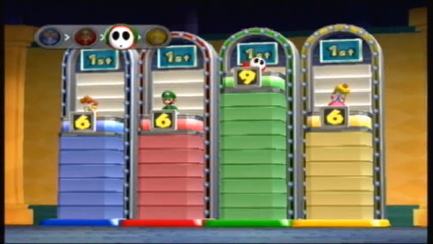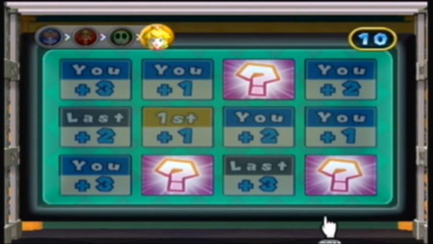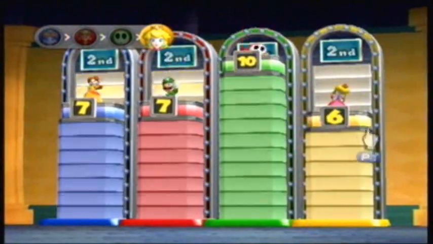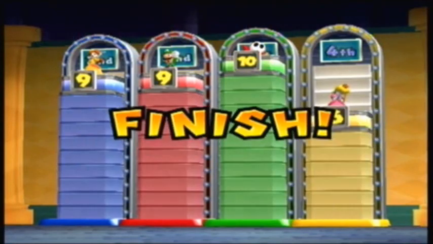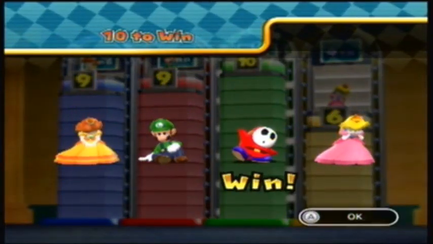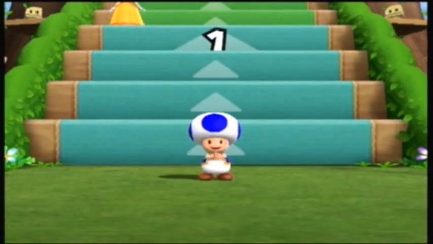Now, if Peach finds the rival one, we lose. So, she's gonna find another U. Peach! What's wrong with you? Finish! You lost. So, Shy Guy wins that one. Oh, Shy Guy keeps winning. We could end this pretty quickly then.